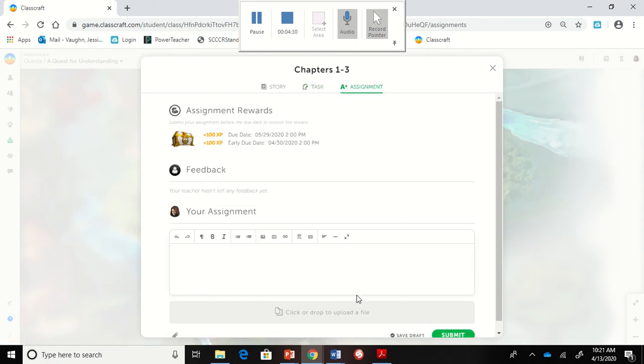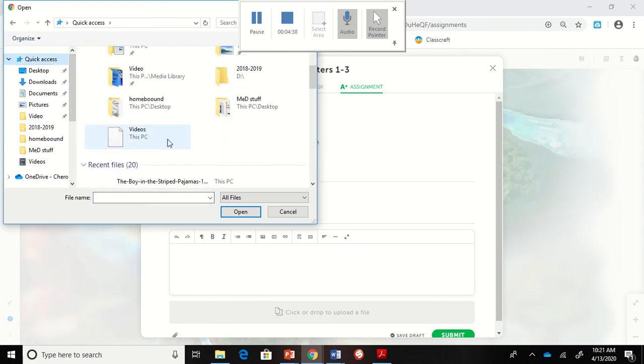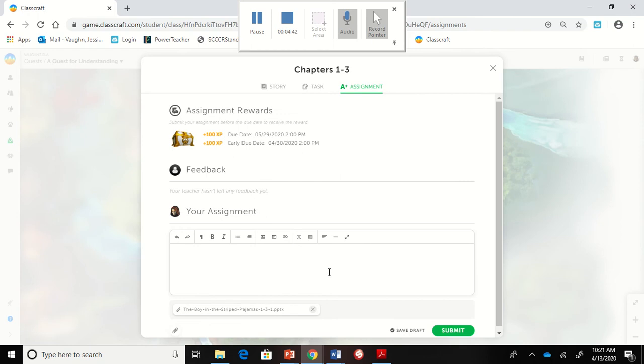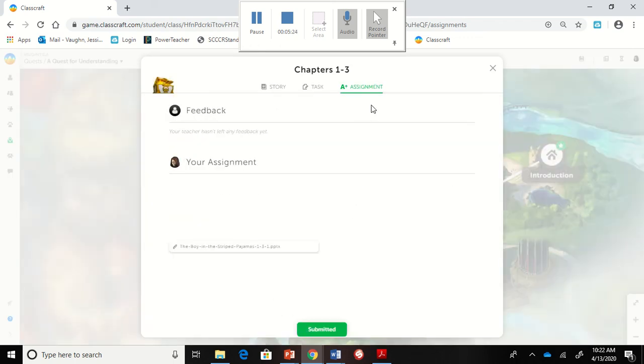So you will go to your assignment, you will click a file, you will find your file, you will open it up, and I want you to comment on the assignment. Just comment about what you learned or how you liked those chapters. I'd like a summary of the chapters in a sense, about what you read or what you took from those chapters. And then you just hit submit. And then I will get a ding on my phone that says a student completed an objective. And let's see, it tells me that I've got several students that have already started, and that is great. So you hit submit, and you're done with that one.